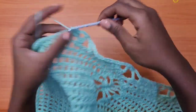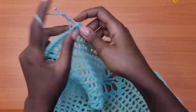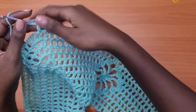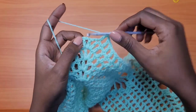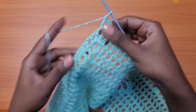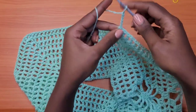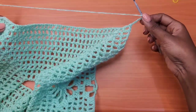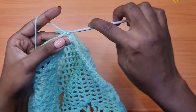So chain one, one double crochet, chain one. So you have to be alert because you can easily miss this point and then just continue without splitting the armholes, and then you have to come back and correct that error. So after this, you chain one and go into the V-stitch with one double crochet this time, only one, and then skip over this whole section, that whole section there. And then you're going to chain five, or however many chains that you did on this side. Then you're going to skip over that section, prepare for a double crochet, and go into the next V stitch, which is in the next corner, with a double crochet.